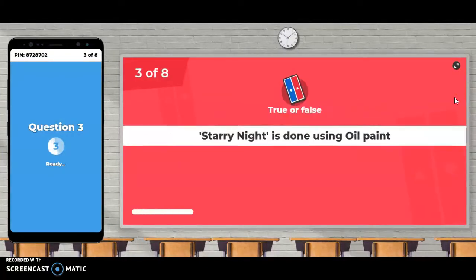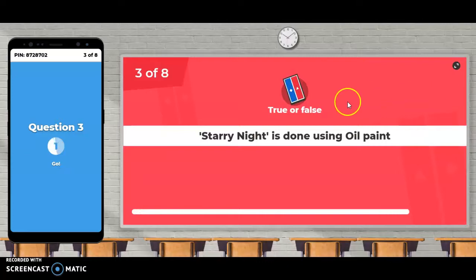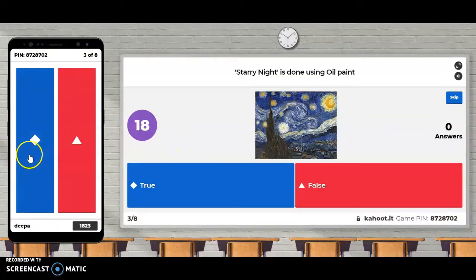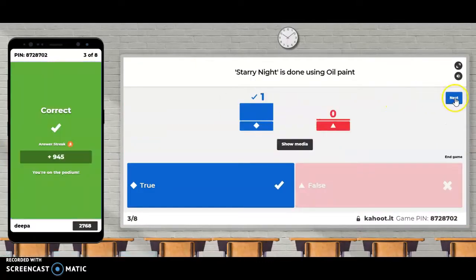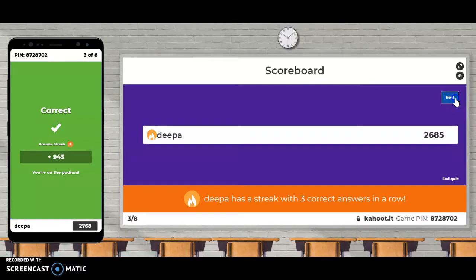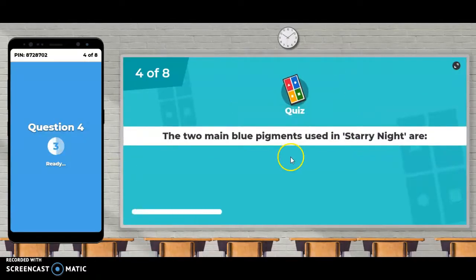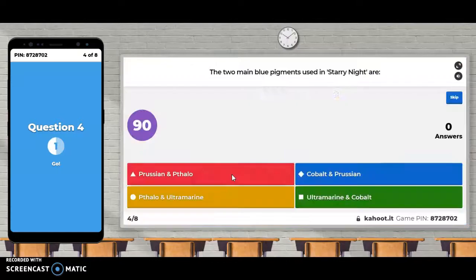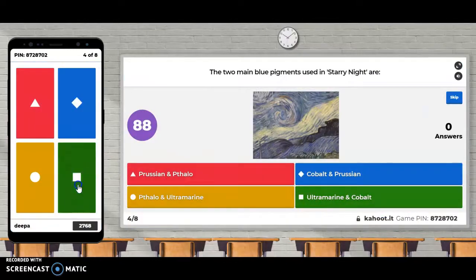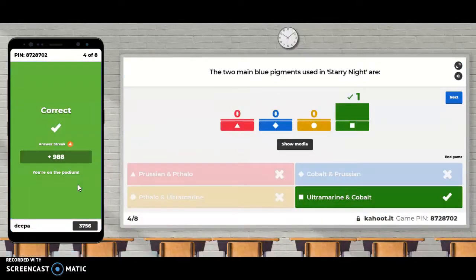A few more questions. Yes, it's true. Okay, ultramarine and cobalt.